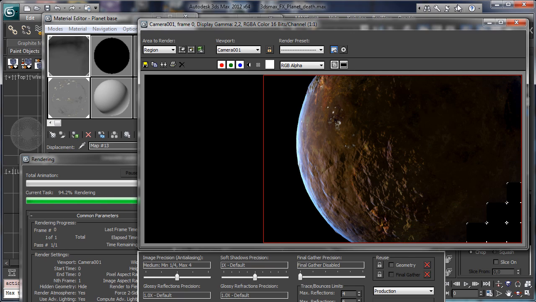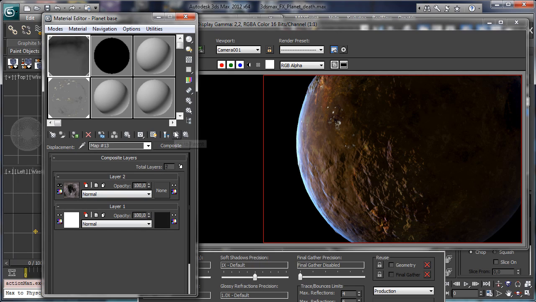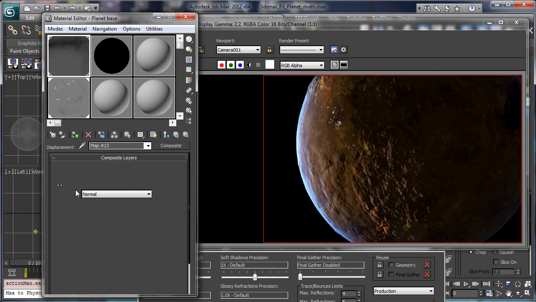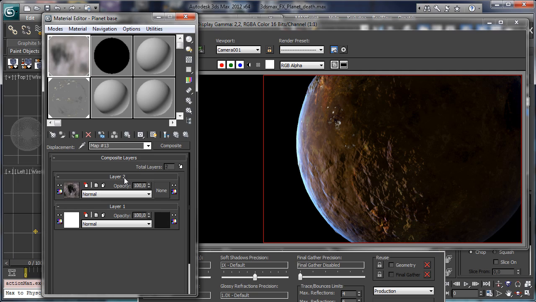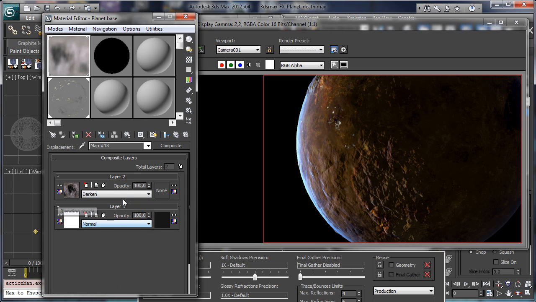So I'd like to have a slightly lower value, but maybe when we multiply this one, or maybe we can use an average, or let's see, the multiply, the darken.